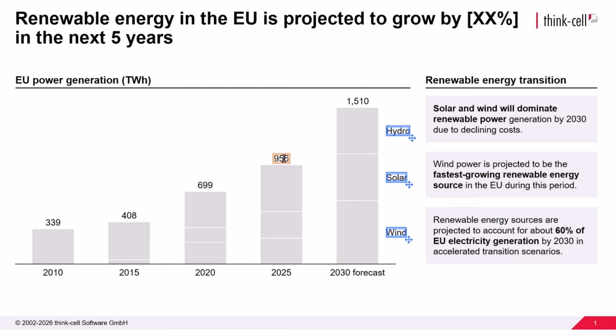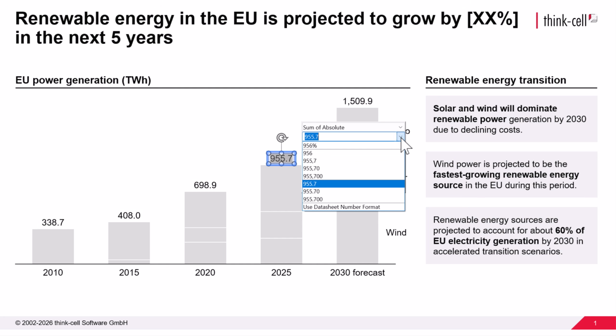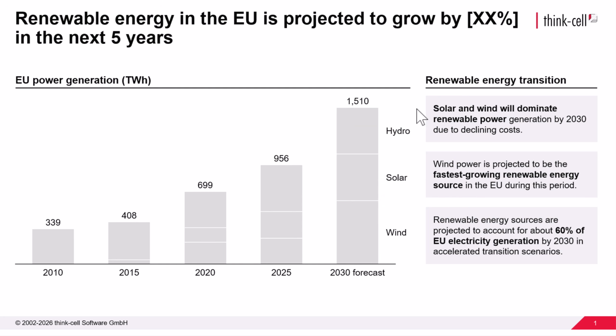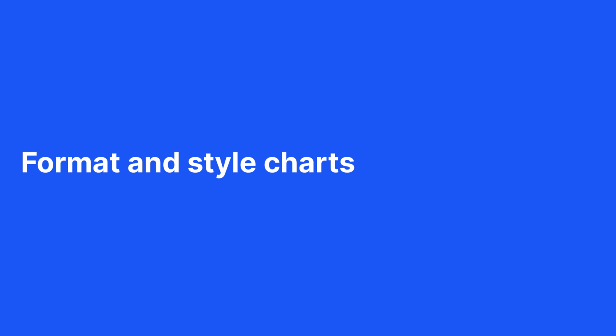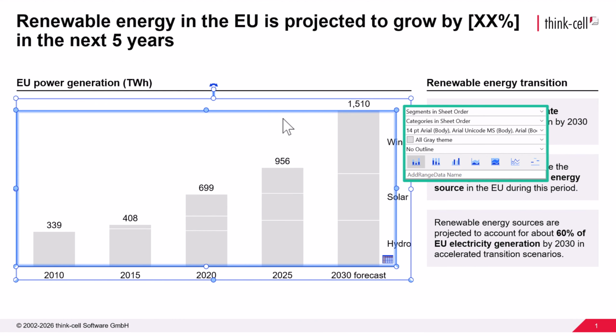To format chart labels, select a label to open its mini toolbar. You can change the label content, number format, order of magnitude, font, font color, and orientation. For example, on the Format menu, you can change the number of decimal places. You can use the mini toolbar not only to format chart labels, but also other chart features, as well as entire charts. Let's use the mini toolbar to change the chart's colors.